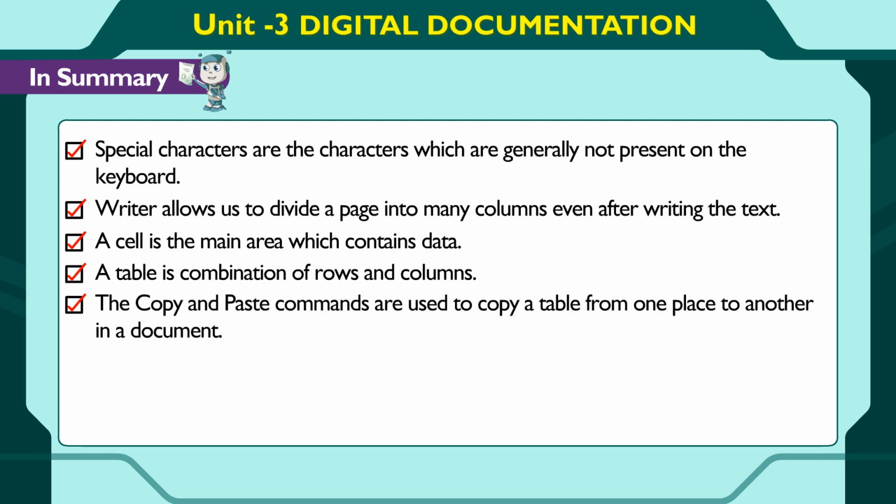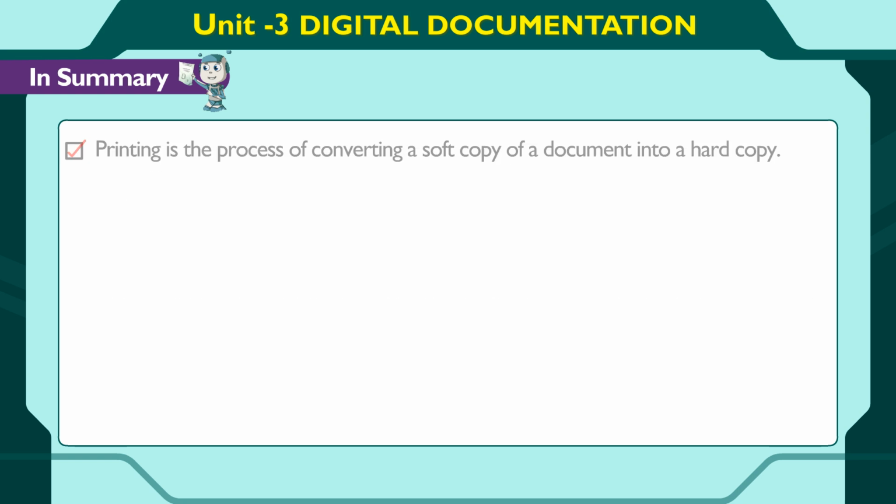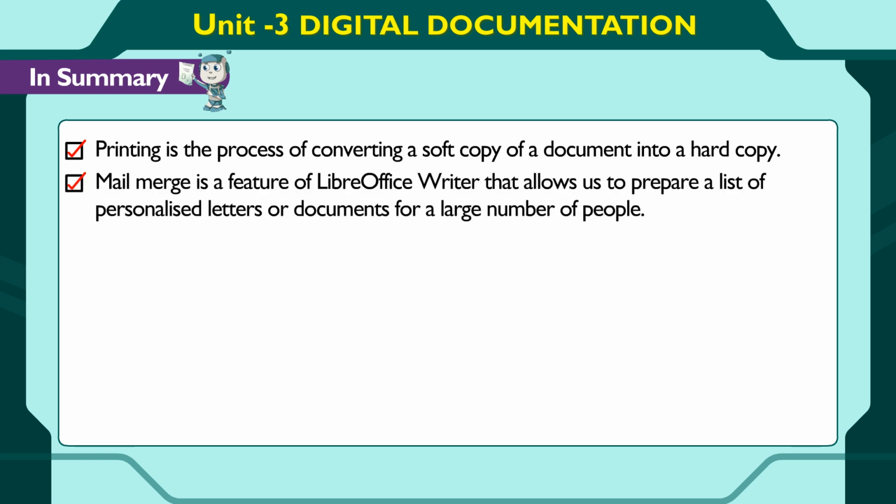The copy and paste commands are used to copy a table from one place to another in a document. The cut and paste commands are used to move a table from one place to another. Splitting tables means to break a table into two tables. Printing is the process of converting a soft copy of a document into a hard copy. Mail Merge is a feature of LibreOffice Writer that allows us to prepare a list of personalized letters or documents for a large number of people.